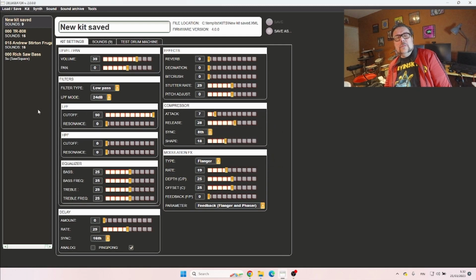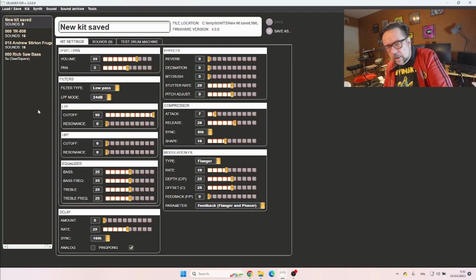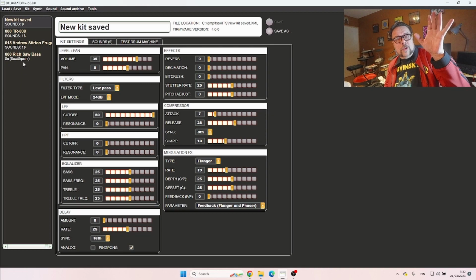Okay, the export functionality. With the Deluge, it was a problem that you created these kits and then they would be all over the place. So basically, what this new functionality does is that you load up a list of stuff that you want to move.